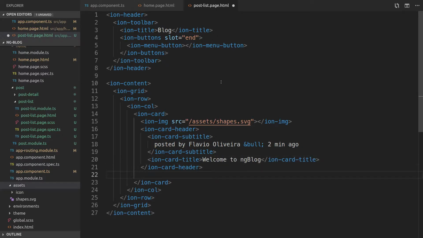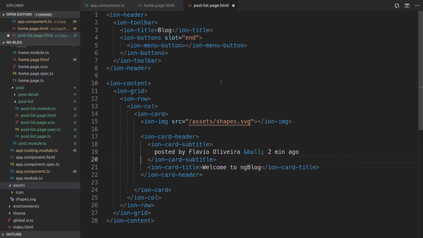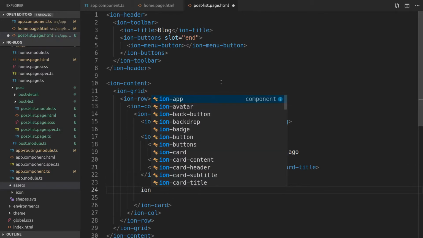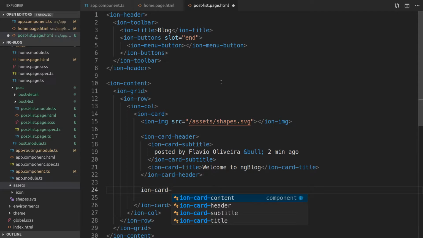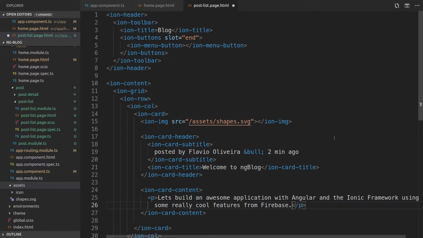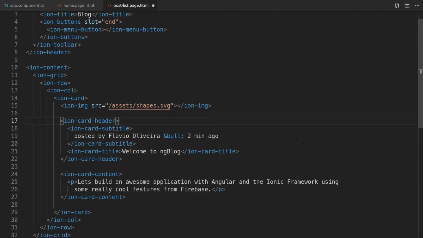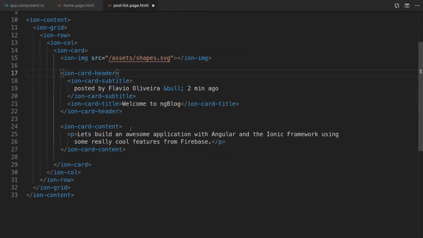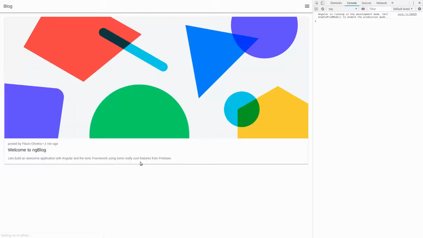Now after the header, we can have content. Ion card content. And here I'm just gonna do a simple paragraph. Now this is our basic card. We can save it and take a look at the page.